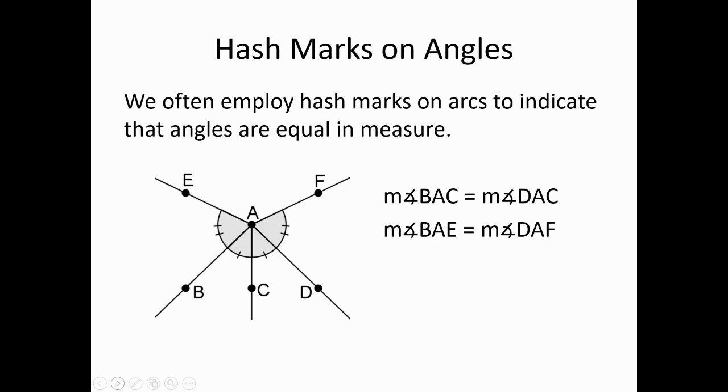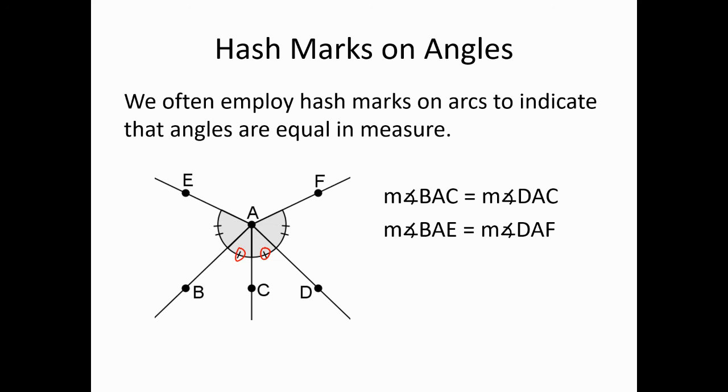Now, we found that we could make a diagram say that lengths are equal. We can also have a diagram say that angles are equal as well, that is, have equal measures. And we do that with hash marks, but we do that with hash marks that are placed on arcs in the interiors of the angles. So look at my diagram. Look in particular at angles BAC and DAC. Notice that those two angles both have an arc in its interior, a shaded arc, and then we have hash marks on those arcs. Let me circle them for you. So then the diagram says that angles BAC and DAC have the same measure, whatever that happens to be.